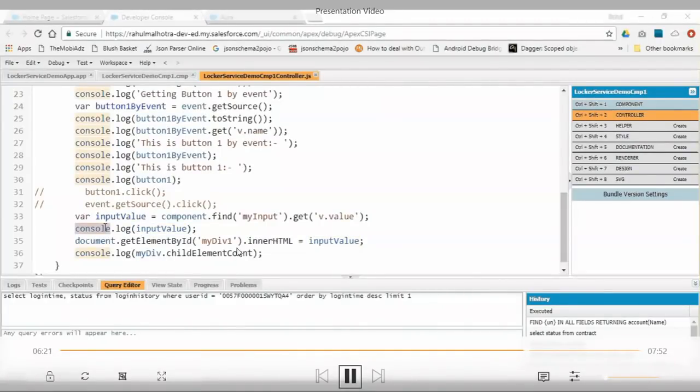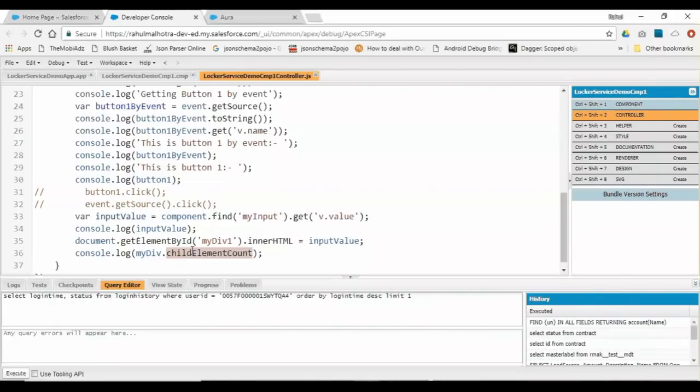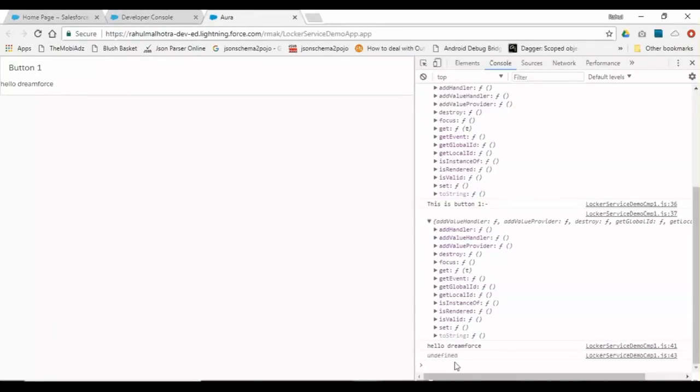OK. So I have console logged the input value. Hello Dreamforce was there, and this thing was undefined. Why was this undefined? I have written over here my div.childElementCount. This is one example of private APIs, or unrestricted APIs in Salesforce, that Locker Service prevents. Suppose in a single div, you can have different components from different namespaces, right? So child element count is not going to give you the correct result, which is why Salesforce has prevented that, and it is giving you undefined. Because the other components are not accessible, it is only displaying the paragraph, so it would give you one, which is not correct. In actual, three elements are there in the div.